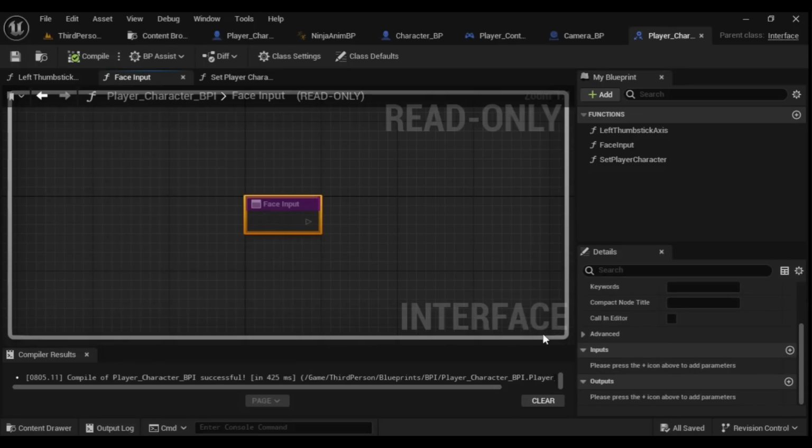After I do that, I'm going to click the face input again and add a new input arrangement, and I'll rename it press.